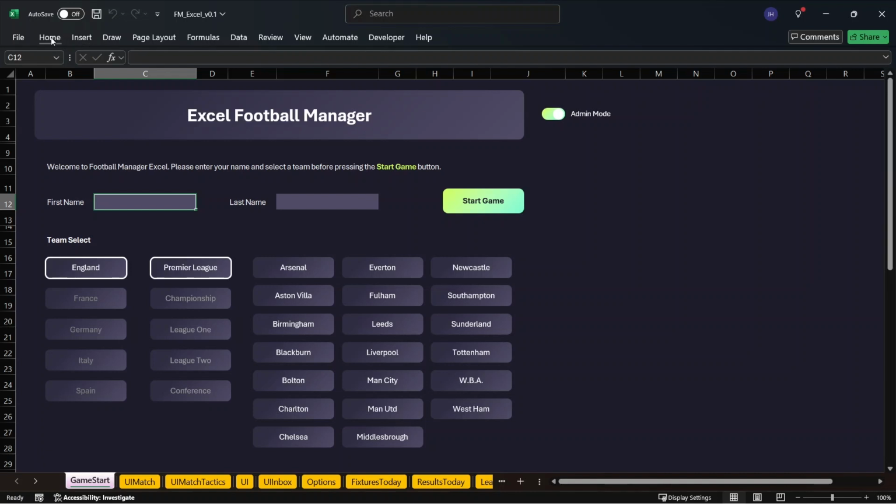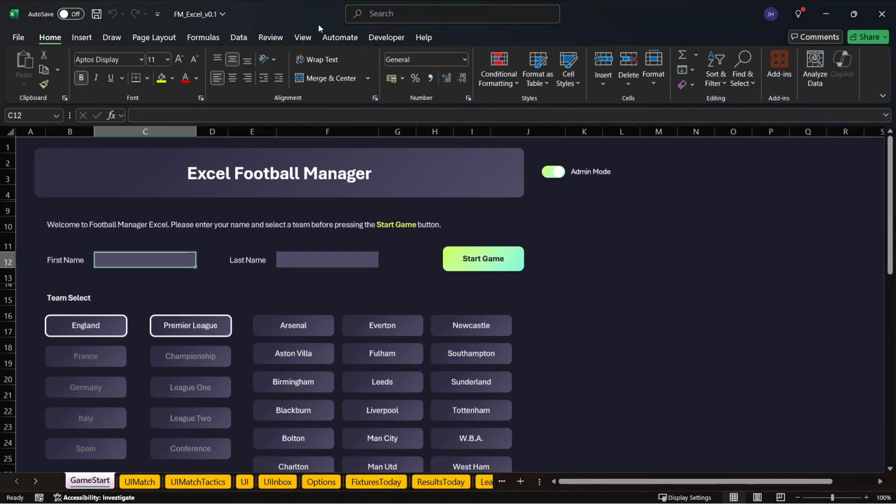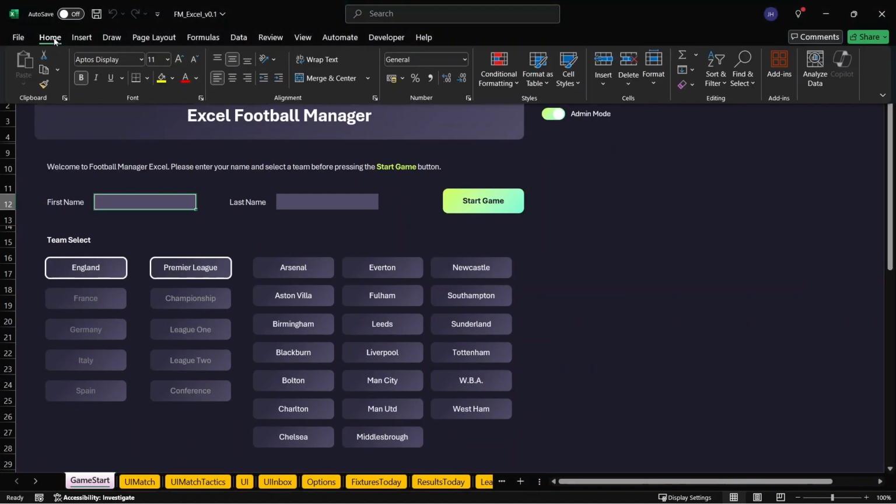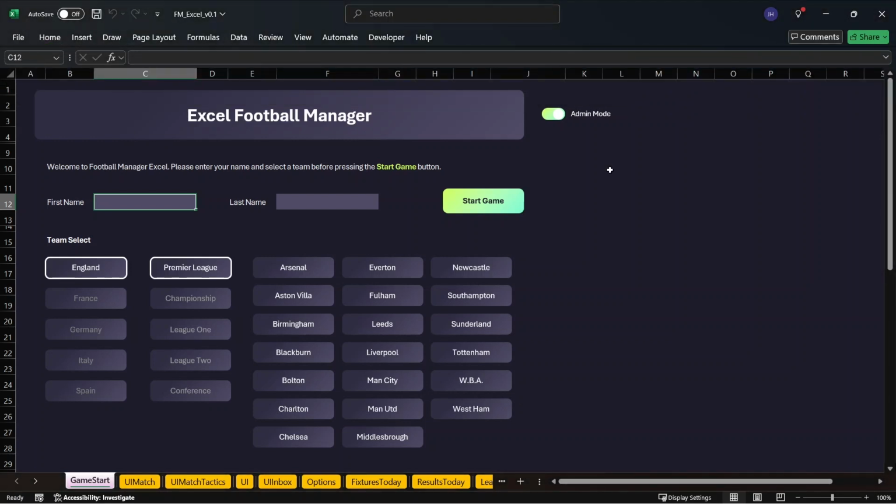If you're not sure how to minimize that, if you double click on any of the tabs, it will maximize or minimize it. And if you have got it minimized, a single click will let you get to the menu bar itself, and a single click will put it back. So when you first start the game, it'll ask you to input your first and last name. So we'll just go with Excel and chill.